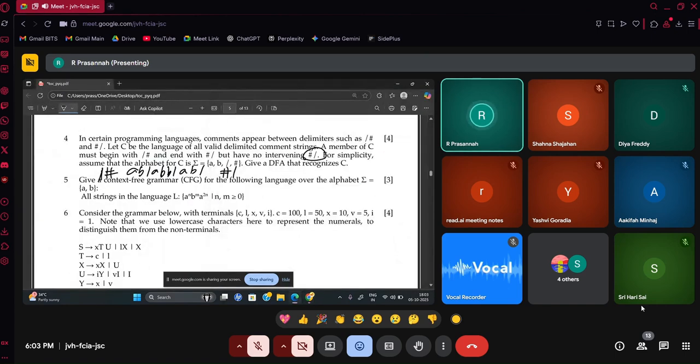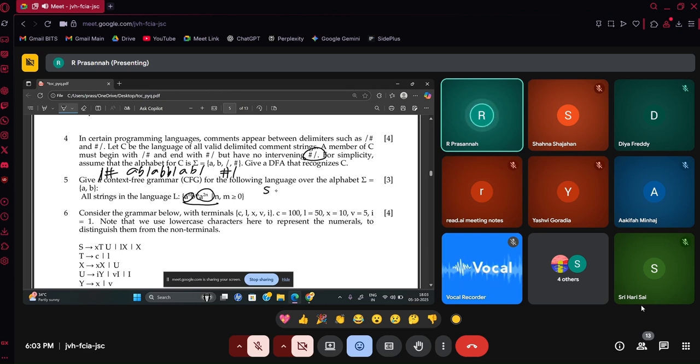Give CFG for the following language. L is equal to a power n, b power n, a power 2n, where n and m are greater than or equal to 0. Note that a power n, a power 2n has to be twice the number of a's. That's what we need to remember in this question.